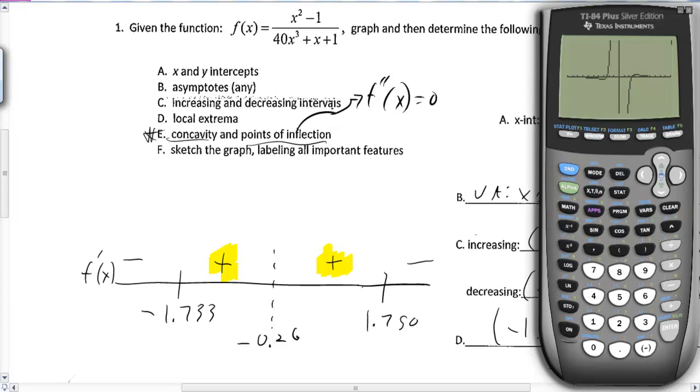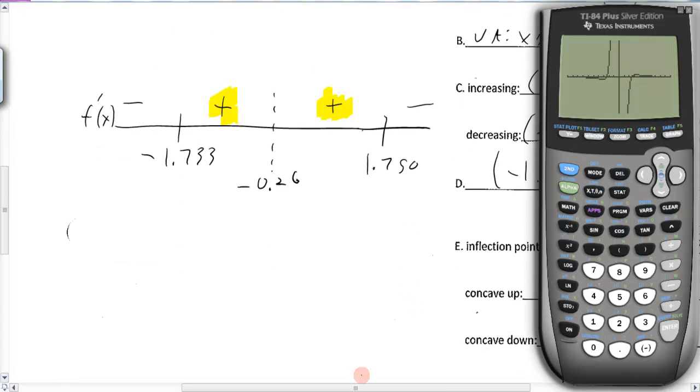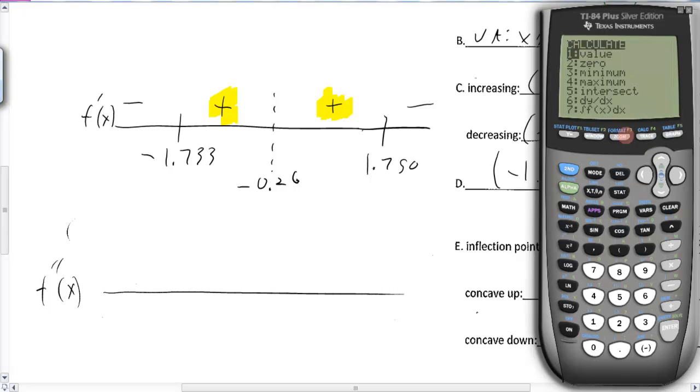So for now, with this screen, let's get this 0 and this 0, and we are going to make another number line, but this one for the second derivative. Let's start plotting these things. We're going to go second, calculate, we want a 0, and I'm going to move my cursor somewhere to the left-hand side of the lower bound there, the lower 0, somewhere to the right-hand side. We hit enter, and we are getting a 0 of negative 2.453. 2.45 should be sufficient.